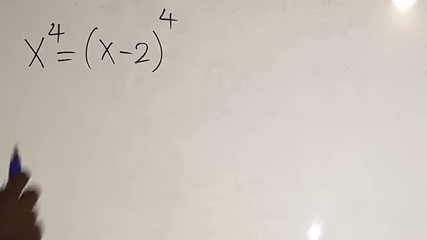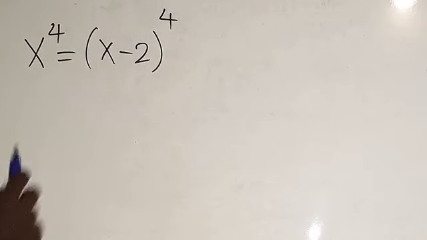What we are going to do is you're going to have x to the power of 4. Transpose this to the left hand side. We have (x minus 2) to the power of 4. Now from there, equate it to 0. So now from there, we're going to have what? We can rewrite this as x squared, all squared, where 2 times 2 will give us 4, minus (x minus 2) raised to the power 2, then to the power of 2, where 2 times 2 will give us 4, equals 0.